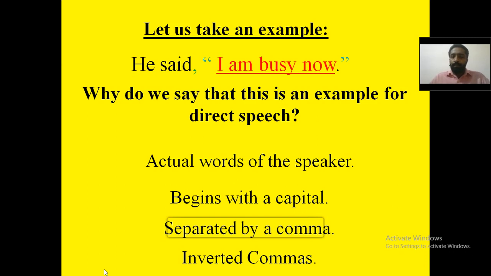So direct speech means these are the actual words of the speaker. Begins with a capital: I am busy now, I is a capital letter. Separated by a comma: he said, there is a comma after that. Inverted commas: a particular sentence, I am busy now, is given in inverted commas.